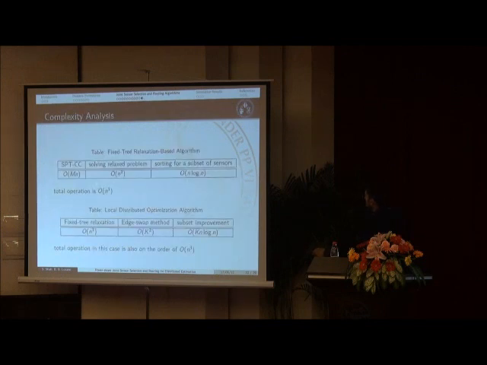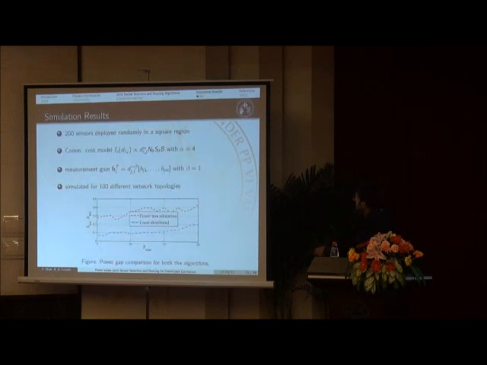In this case, since this is a fixed tree, as I already explained, this has the order of the fixed algorithm, and here we are adding additional operations, for example, the swap method plus subset improvement. But these are very small compared to the dominant operation, so both have more or less the same complexity. And here is the simulation result with the same scenario. The lower bound in the local distributed is close to 0 compared to 60.